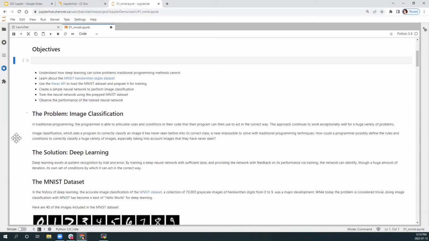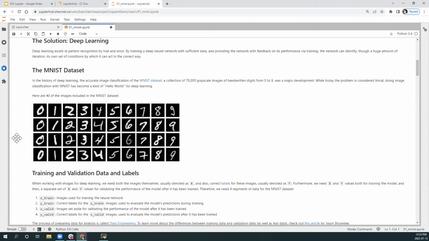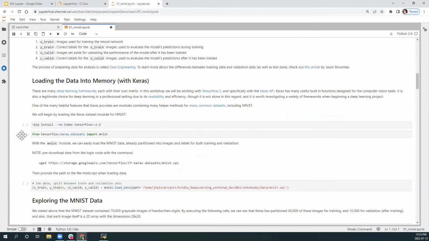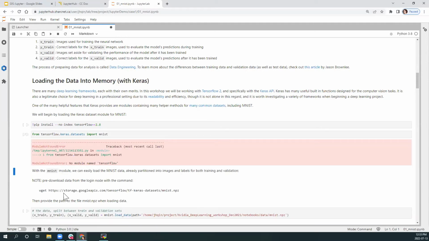So we will run this notebook. I won't go into any detail about this notebook because we know we're going to use TensorFlow. So we need to install TensorFlow. Before you are able to run this, if you run it, it will say no module named TensorFlow.